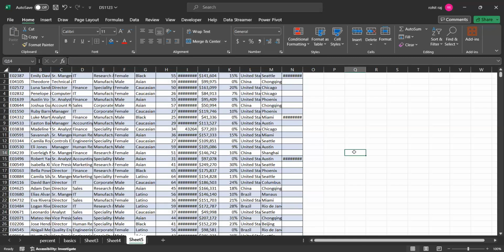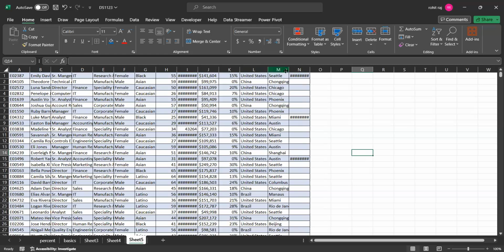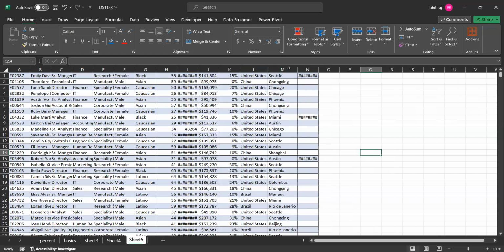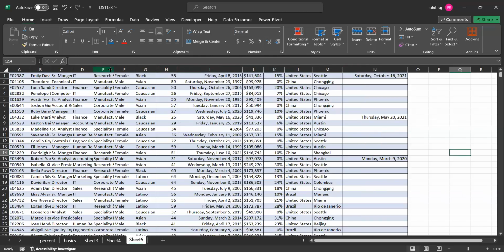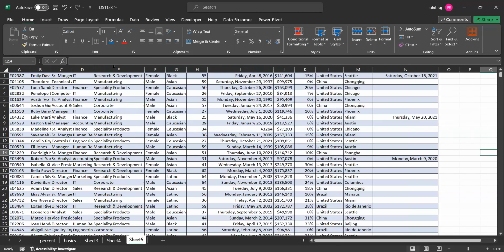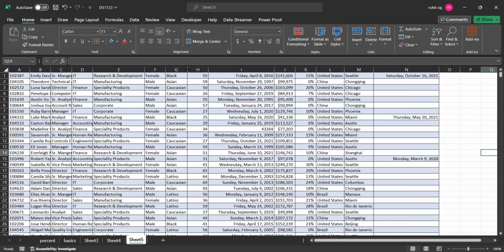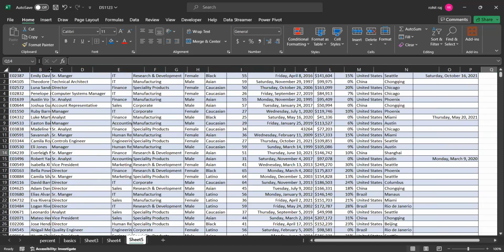Right, so if you look at this data, this is a data set of an employee database, where a few pieces of information about the employees are mentioned. I'll walk you through each and every column, and based on this data, we'll work on a few additional functions apart from what we have already done in yesterday's session.